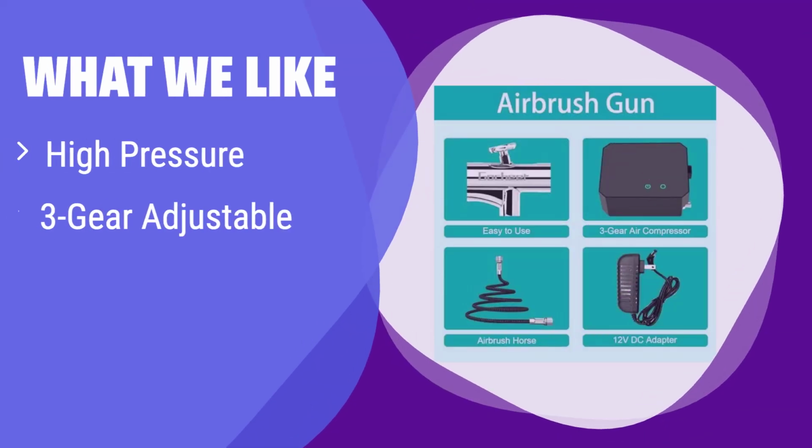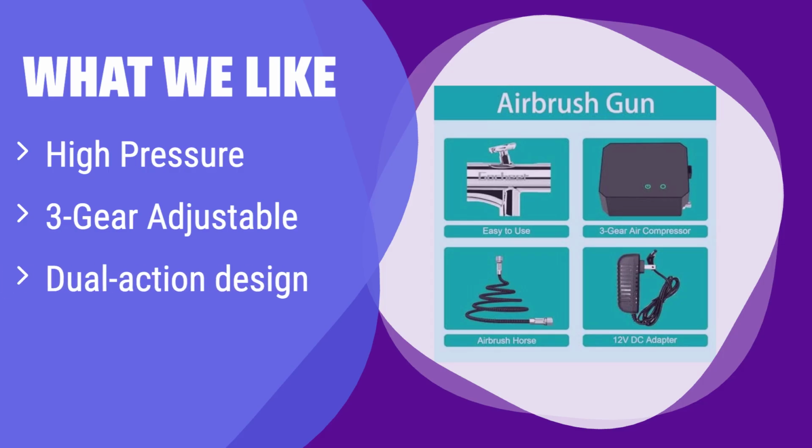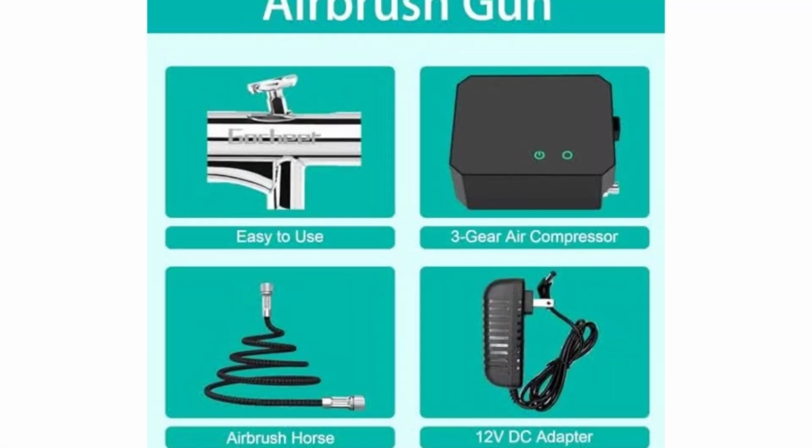What we like. This airbrush kit boasts high pressure and adjustable settings, giving you ultimate control over your projects. It features a dual-action design, allowing for precise control of paint and air. If you're a professional barber looking for a versatile tool to create detailed designs and gradients, this is the perfect choice for you.